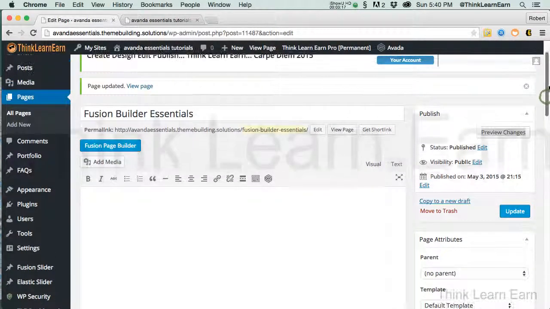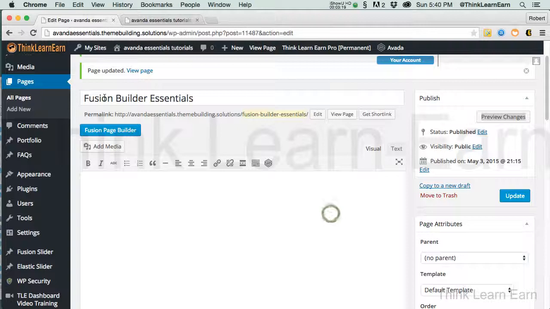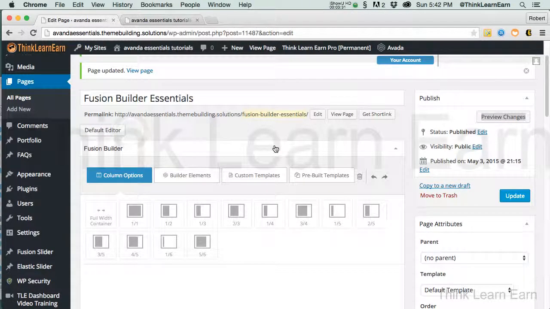So let's understand something. According to our visuals, according to our options right now, we're not inside of the Fusion Page Builder interface until I click right here. Once I click there, I'll have these different options. As an example, column options. How many columns do you want to have? Now, you're not married to anything because you can continue to add more columns step by step.